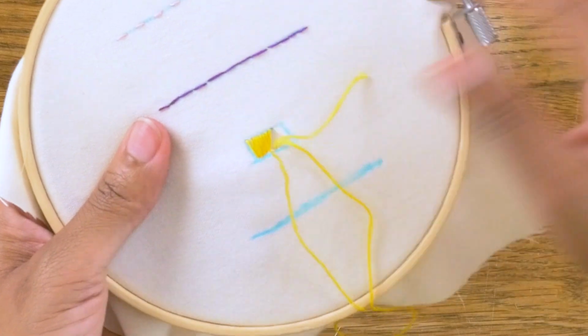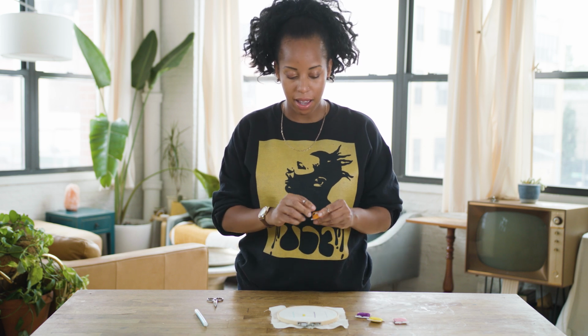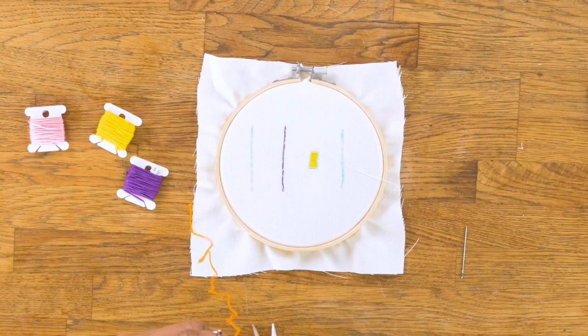Last but not least is the French knot. I like this stitch because it's not truly a stitch. It's a bunch of knots, and it's pretty and decorative, and it just gives it the razzle dazzle. So you already know what to do.